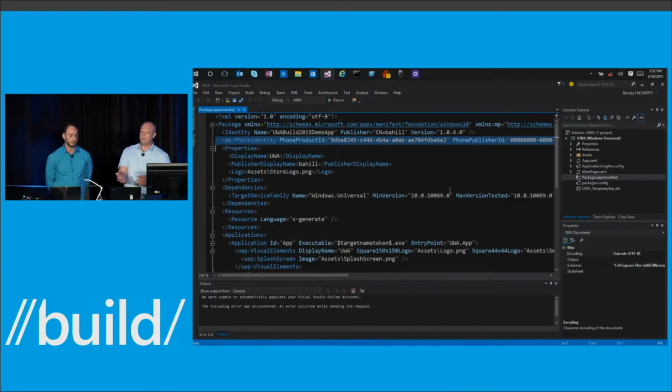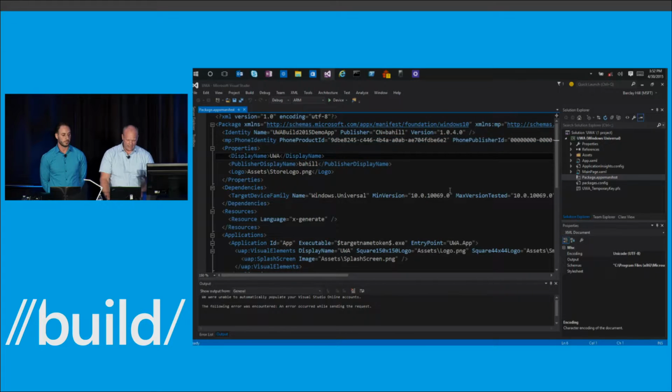Now, when you create a project or the project that you have for your existing app, this GUID that you have has just been uniquely created at the time you created the project. When you submit it to the store, it checks to see if you're submitting as an update to an existing app, and they inject what the real product ID is. And so when the app update comes down, we use a combination of the product ID and the package family name.